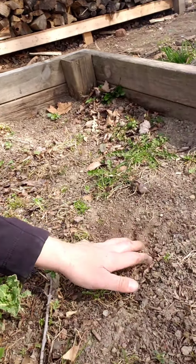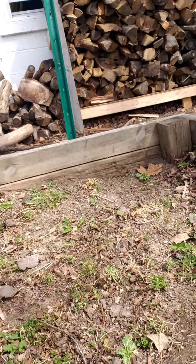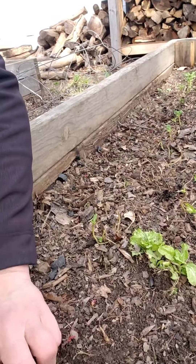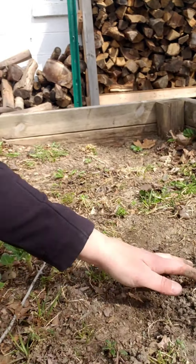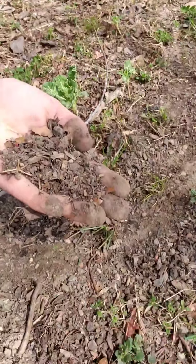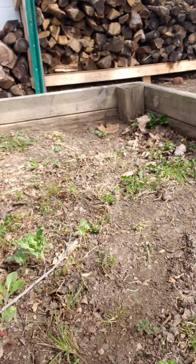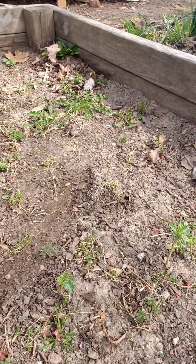Okay, so I came over here to the second bed — I turned around, I was in that bed right there — and the first thing I notice is that the soil is really hard and it's more of a grayish-tan color. There is nowhere near the amount of mulch in here that there was in that bed. Look at the color of everything in that bed — you can see it's pretty dark — and that is fantastic. For some reason I didn't cover this bed as much, or else it blew away or the dog got in it, but you can see everything is much harder and I definitely don't have the growth that I have in the other bed. These are growing but I can't remember what they were, and nothing else is really growing much.